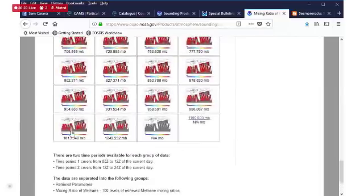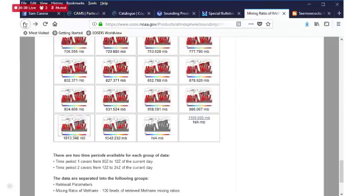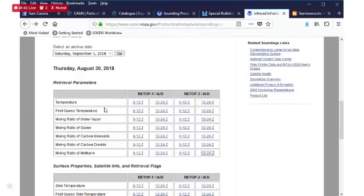We'll go back down here to surface level. Look at that. And that's what everybody was getting up in arms about. They thought it was just on methane, but it's not. And I'll show you that now, because I was thinking if it's just methane or carbon dioxide, then these other levels wouldn't show up, right?